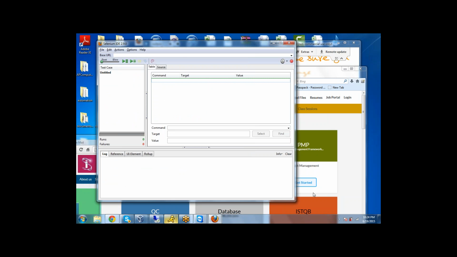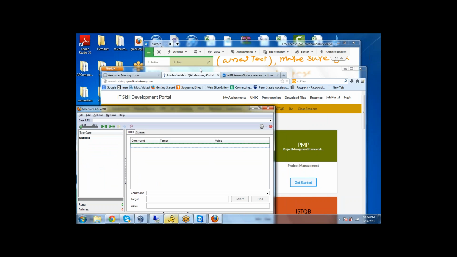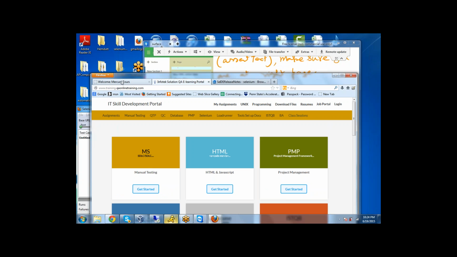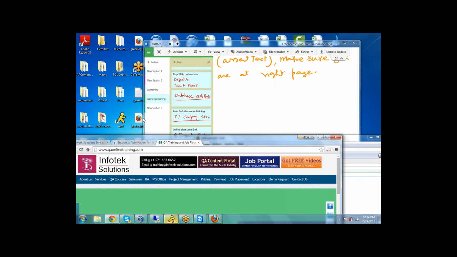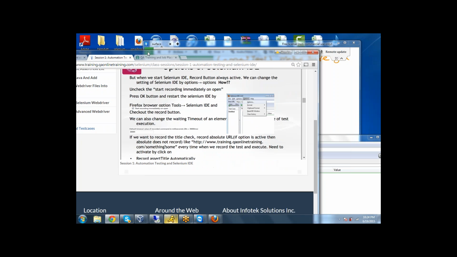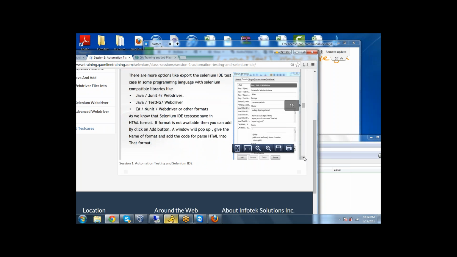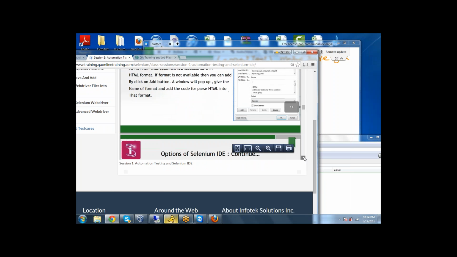These are some interesting stuff in the PowerPoint where you can go and read and enjoy. There are so many things. Okay, here. So that's what we're talking about: a little bit about Selenium recording. You can export all these test cases into WebDriver, which is another component of Selenium. We are using the IDE.